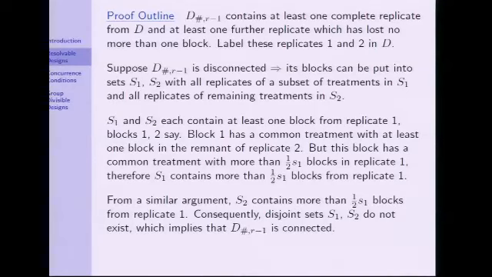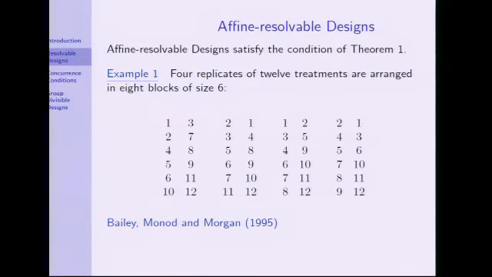Right, what sorts of design is that result helpful in? Well, if we think about the class of affine resolvable designs introduced by Bose in the 1940s, then they satisfy the condition of that theorem. And here's an example taken from a paper by Bailey, Monod and Morgan in 95.